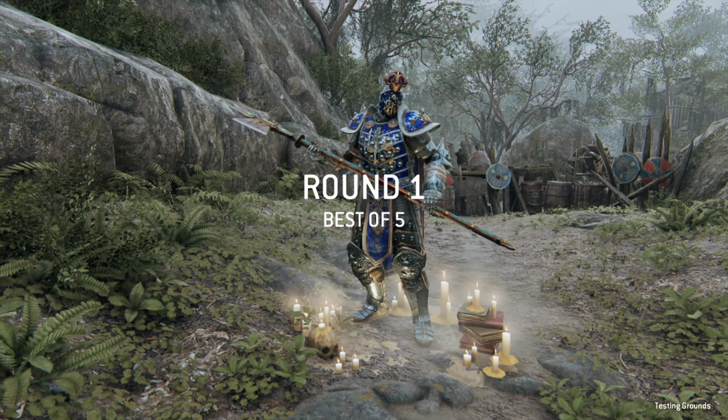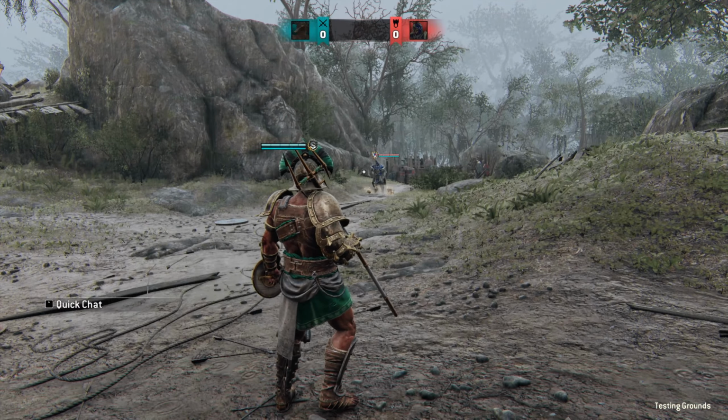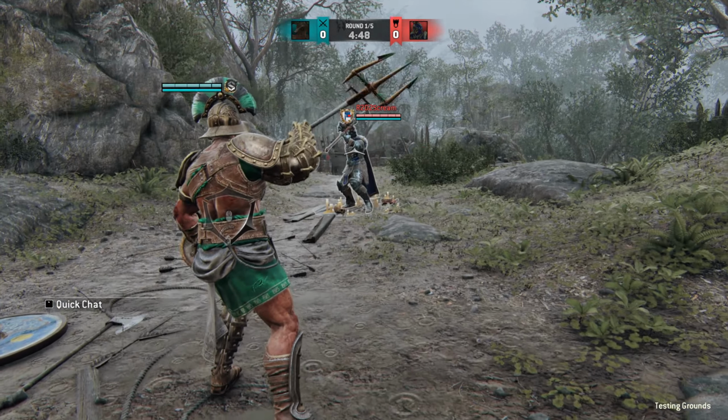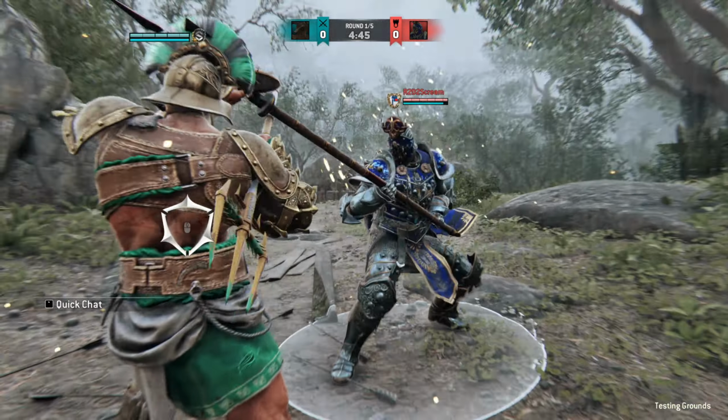All right. Welcome back, you guys. Welcome back. We're doing Gladiator and we're in the testing grounds, and you know what that means? That means I have a 400 millisecond bash from neutral. So we're going to use it.